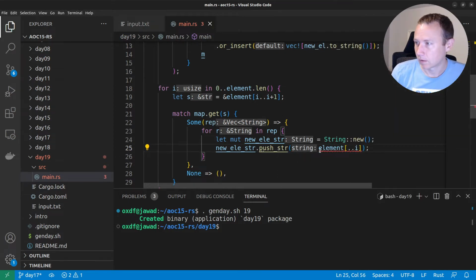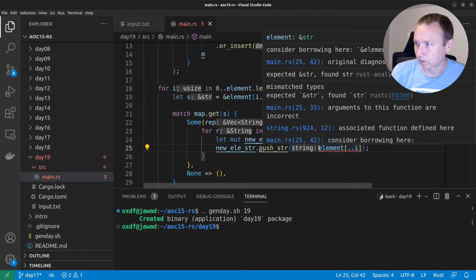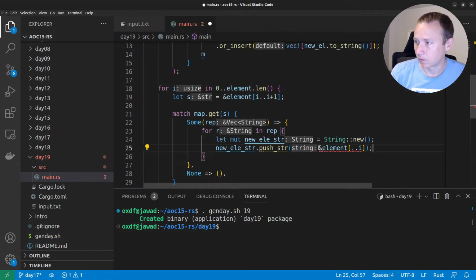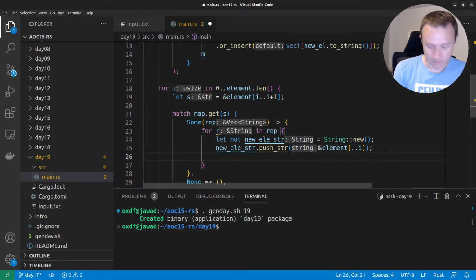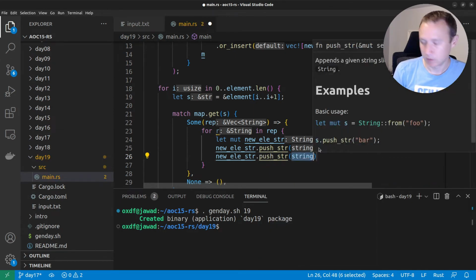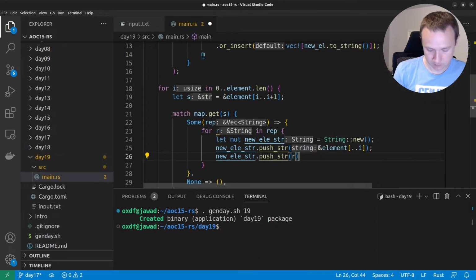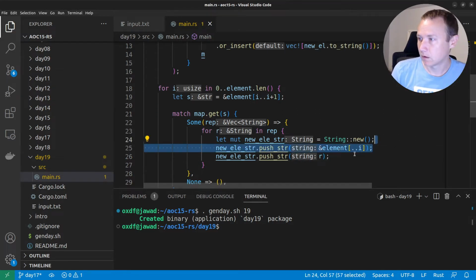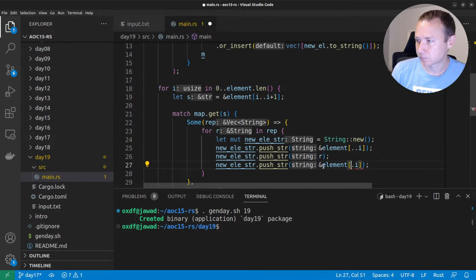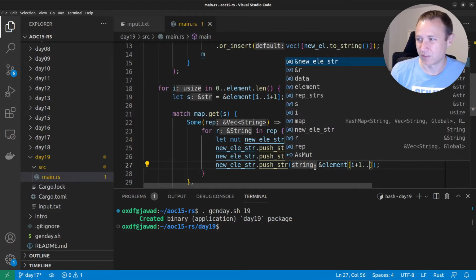And we don't like that. What don't we like about that? We expected, okay, we expected that, we'll get that. Let's solve it, yes. Next, we'll push on the replacement value. Push_str r, like that. And then finally, we'll do the same line again. But this time we're going to do from i plus 1 to the end. So we're pushing on the rest of the string.